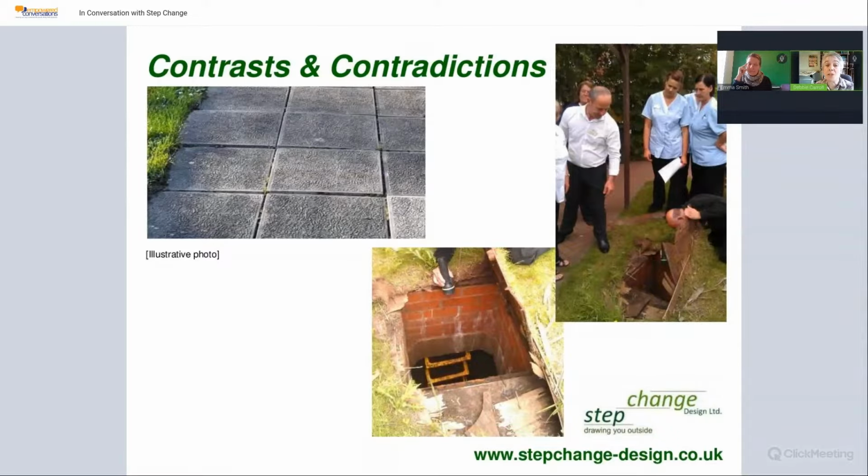Now you might think, well, it's pretty dangerous, do you want to get that fixed pretty quickly? But actually the driver for them fixing it wasn't this big hole in the garden. The driver was the fact that one of the residents spent all day, every day outside in the garden, and it was essential to meet his needs. And in doing so, this had to be fixed because clearly he couldn't go in the garden with a mine shaft. The driver in this home was not the health and safety risk here. The driver was his care needs and his wish to live a fulfilled life, which he spent outside tidying and cleaning and in his own shed in this particular care garden.